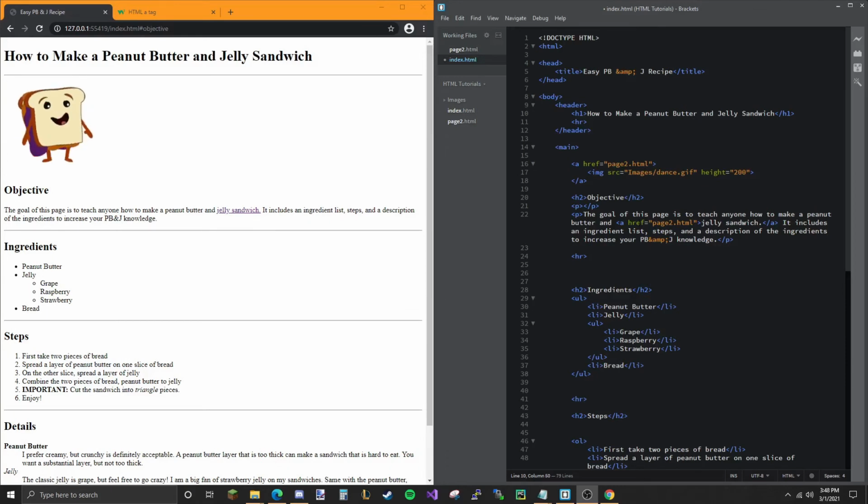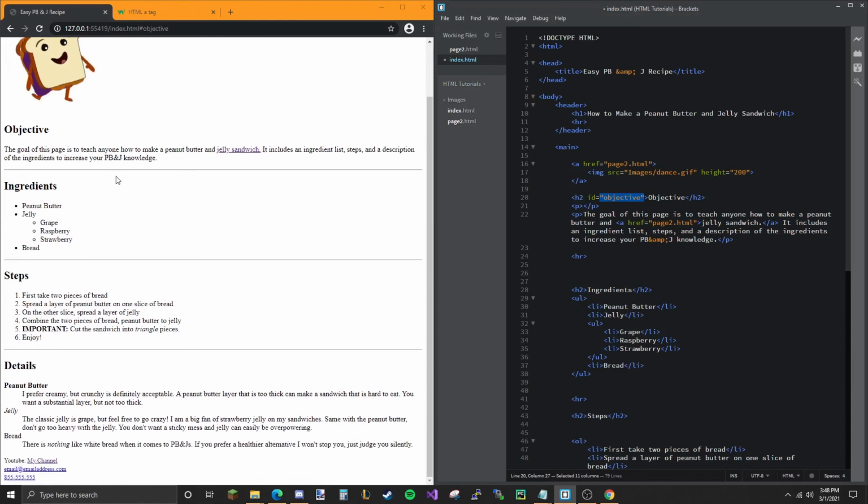And this is something that might help you out. You can actually give elements IDs, and we'll talk more about this later. But for now, just know that IDs have to be unique, but you can apply them to any element. So if I do ID is objective, I can actually put a link to this ID, and it'll scroll down the page so that the ID that I linked to is at the top.